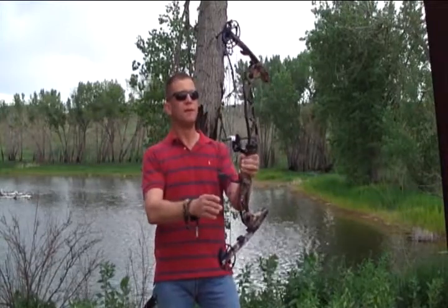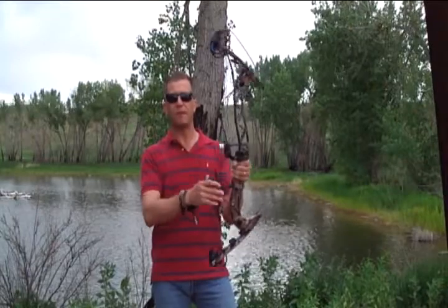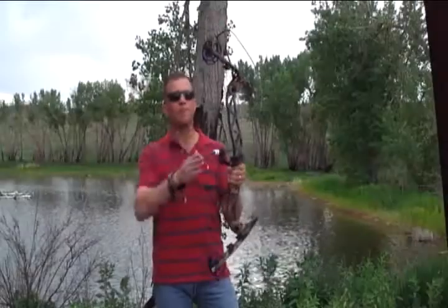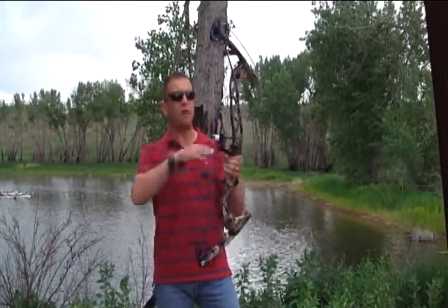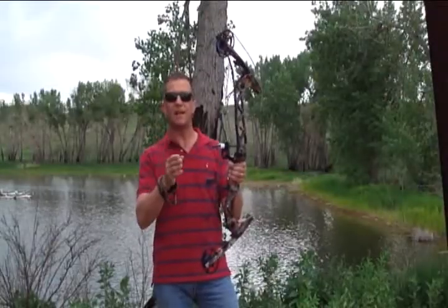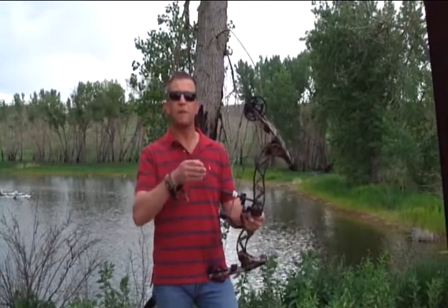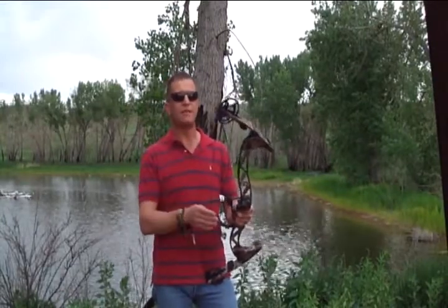This is definitely a long straight riser, which makes it more forgiving to shoot, so you can sort of get away with having a shorter brace height. It's a long axle bow. However, you have a long riser, which I can't say enough, because it's like shooting a recurve when you have a long riser bow. More forgiving. You can torque it a little bit. But we're going to take a look at this to see how this is going.